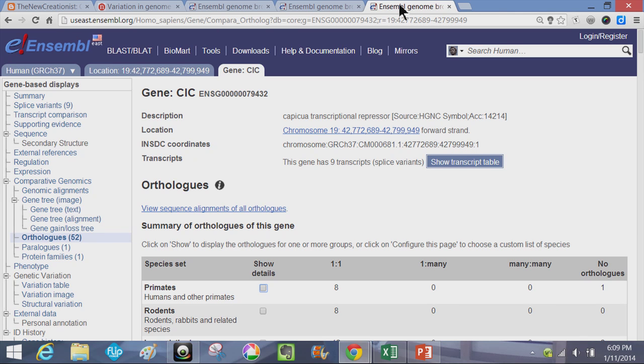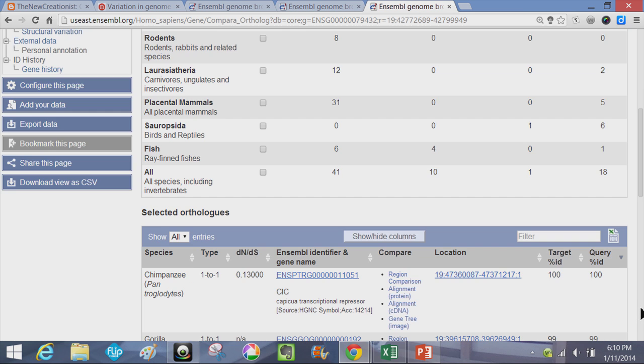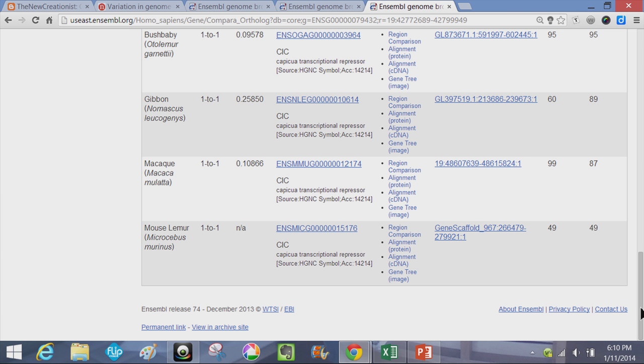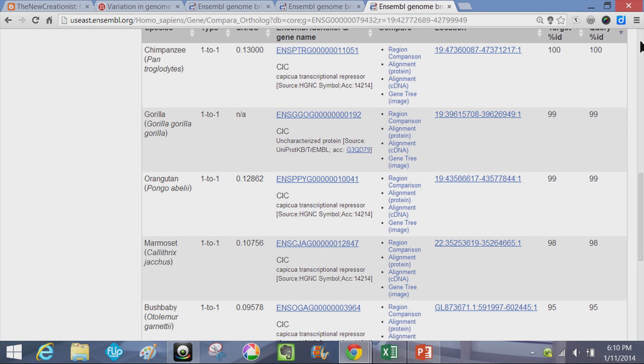Alright, now the last gene, CIC. Actually we've got one with no ortholog. Let's see which one that is. Go ahead and click on primates. And what would evolution predict? Well, mouse lemur is here at 49%, so we're just going to take a mental note of that first. What's not here? Tarsier?